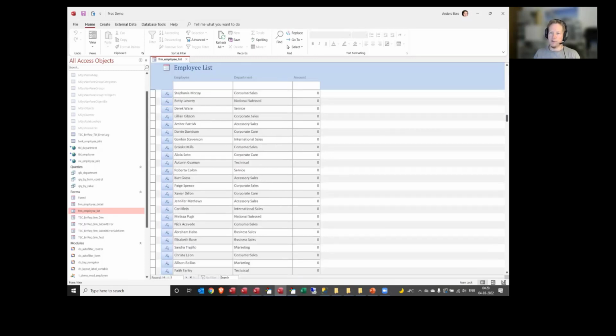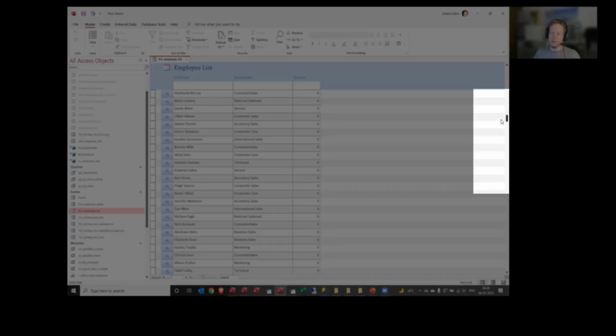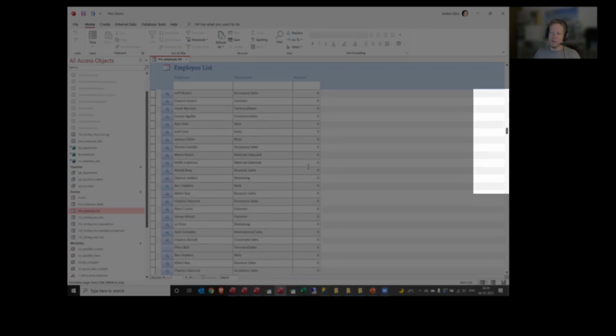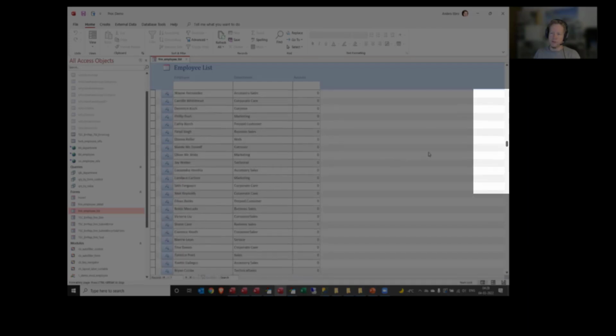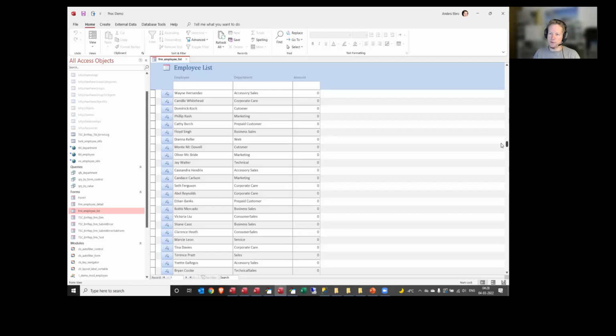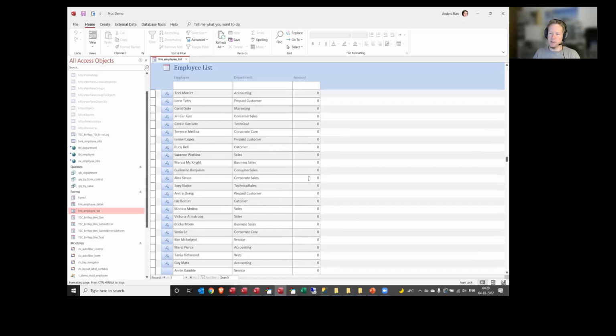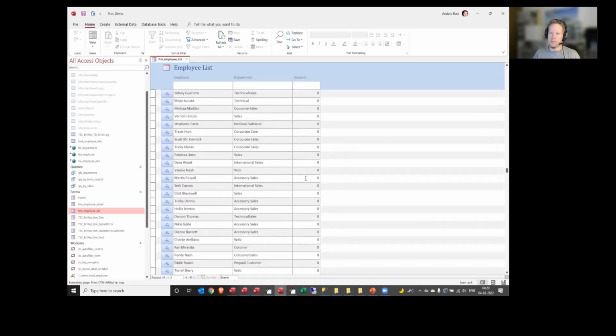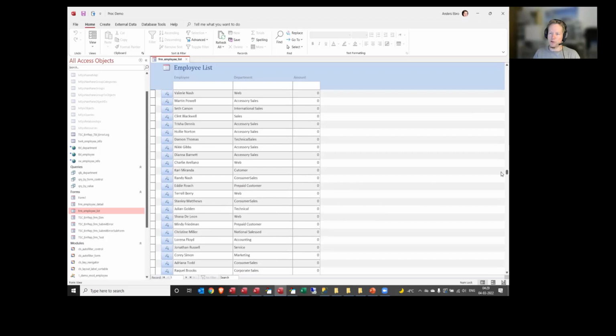And as you notice, the scroll bar is becoming smaller and smaller, because as I scroll the record set, Access realizes that this is a big table. But I'm not loading all of those records.